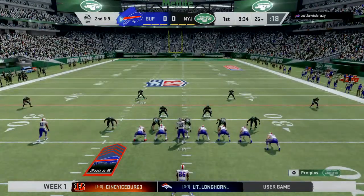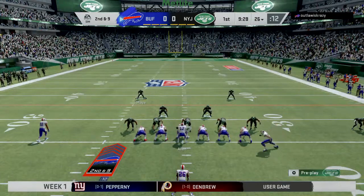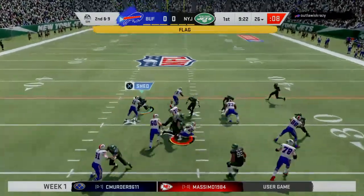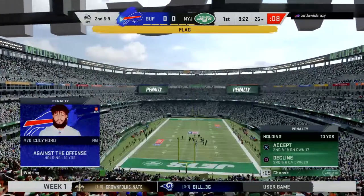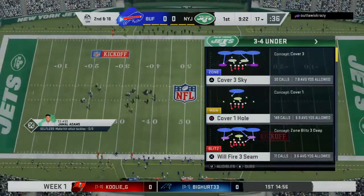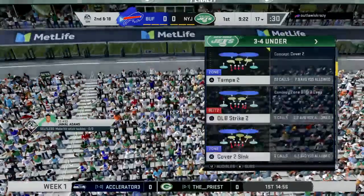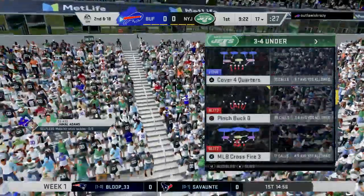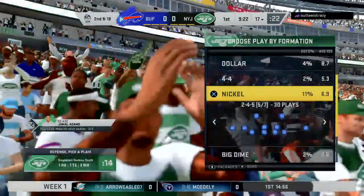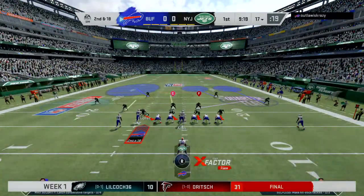Here's 2nd and 9 from the 26. They'll run with a backup. This is Williams. He fights forward for a couple with a penalty flag down. And the linemen, they're already walking back. That time, the right guard sending him backwards. So many different types of guys rotate in on the defensive line now, depending on situations. You can get the bulky guy, the fast guy. No matter what, though, you can't hold them. Now they face a 2nd and long following the holding penalty.